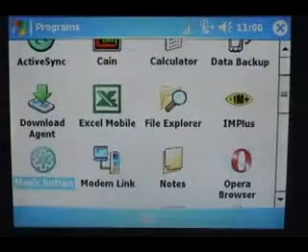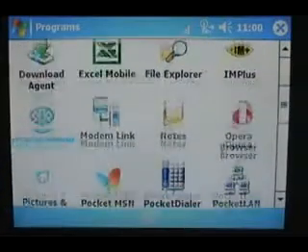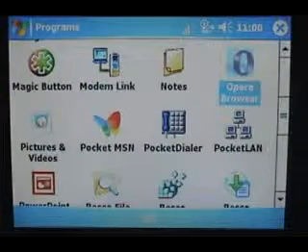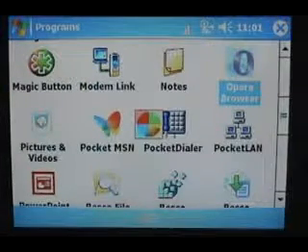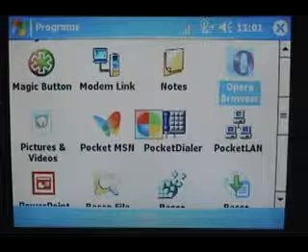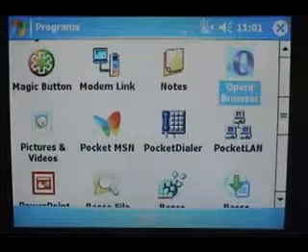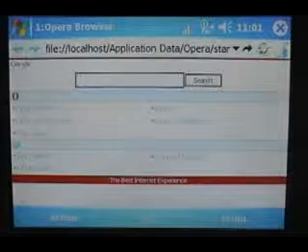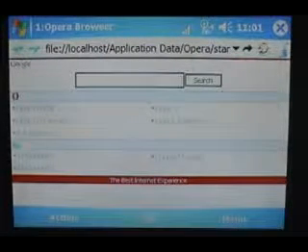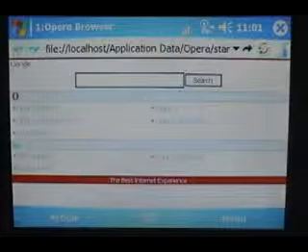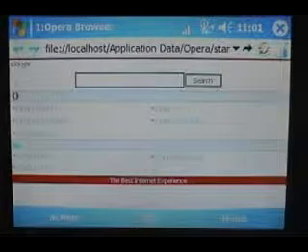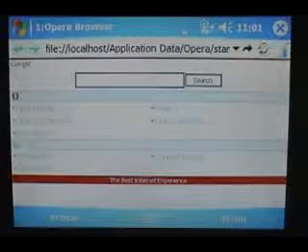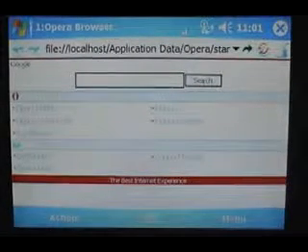Of course, no networking admin would be anywhere without some kind of web browser. My browser of choice, of course, is Opera. There's also Pocket Internet Explorer, also known as PIE, P-I-E, and Minimo, or Mini Mozilla. Minimo is still in beta. Things don't line up properly, and things aren't working 100%, but it's free. Opera is payware. I don't know how much it costs, but it works well. Right now I endorse Opera until Minimo comes out.